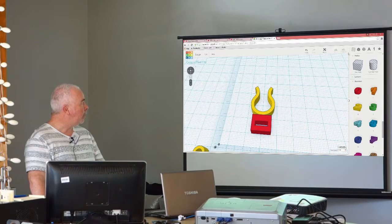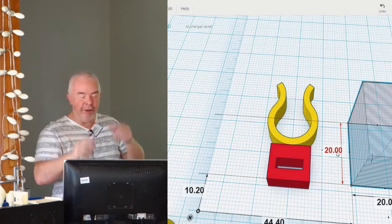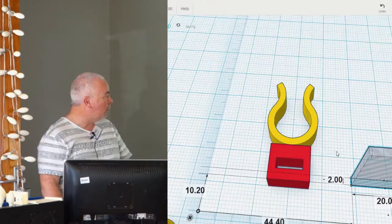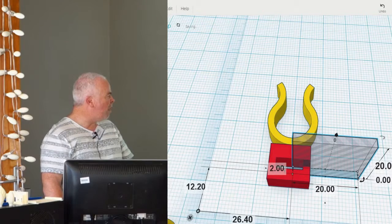So another hole for a second. Now normally when you clip over a bit of bar, you want a clip that's got a little bit dangling down so it locks it into place. We said it was 3mm deep, so we'll make that 2mm wide. Just going to slide that roughly in there. Set for 1mm step.